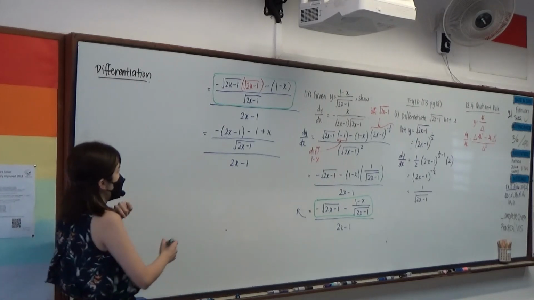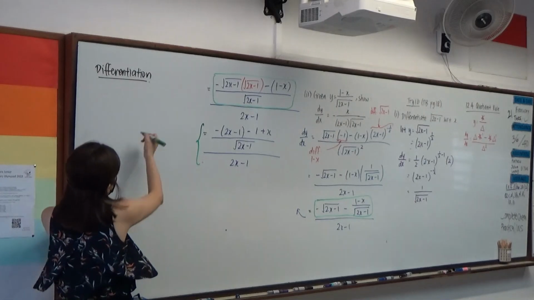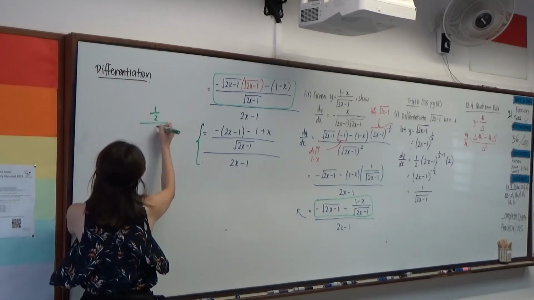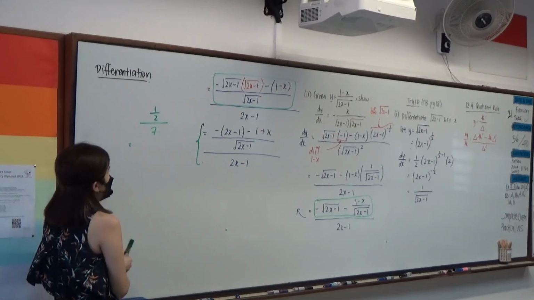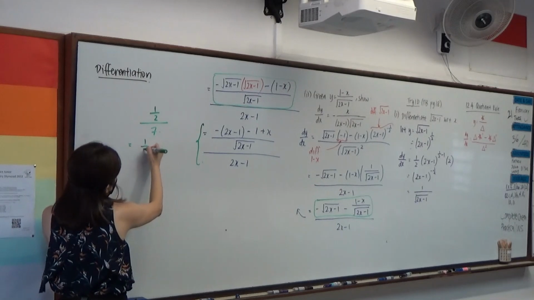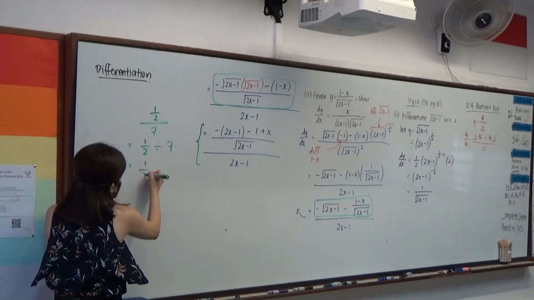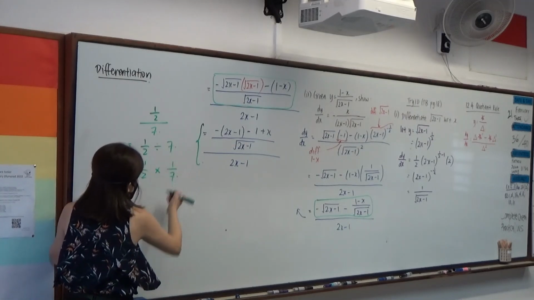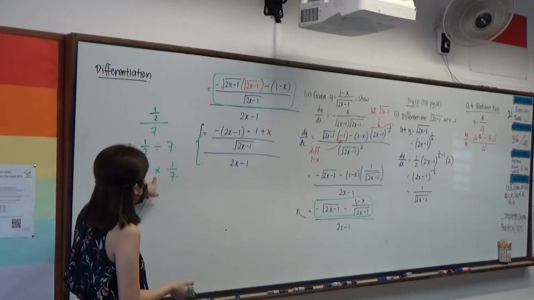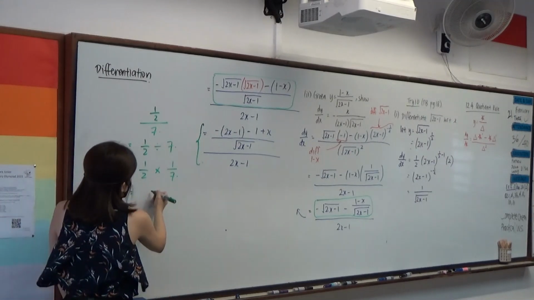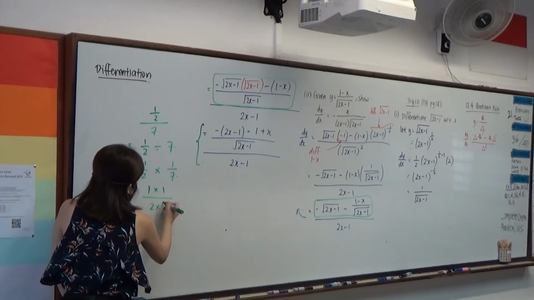Fraction, right, I want us to be able to realize something. Okay, imagine it in numbers. Say it is half divided by 7. So we have a fraction in the numerator divided by 7 as a denominator. This is the same idea as half divided by 7. In numeric form, we know that it is half times 1 over 7, as in if I do a keep, flip, change. So divided by 7 is the same as times 1 over 7, which essentially is numerator times numerator, denominator times denominator.